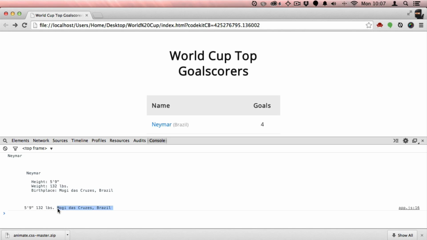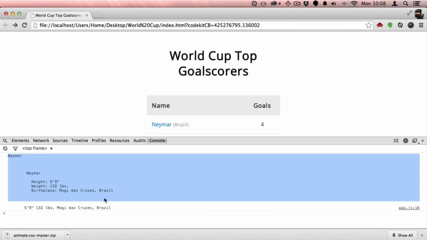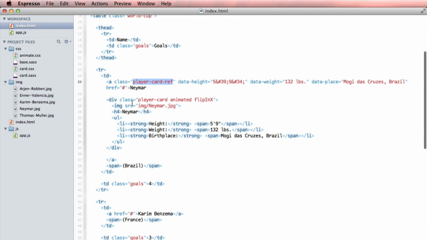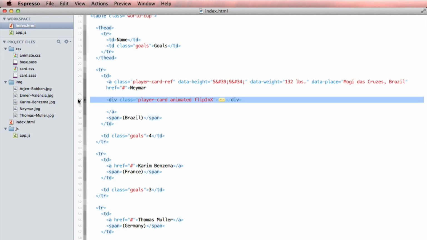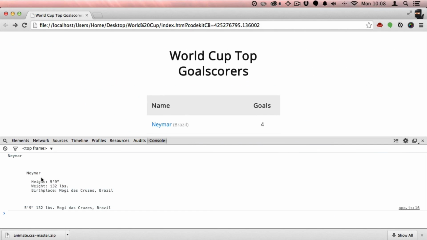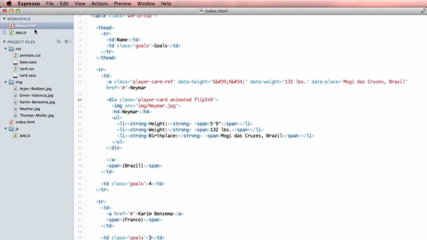We got his place, we got his weight, we got his height, and this should be, see, the reason all of this popped in was because I called player name text, and currently all of this stuff is in player name. All of this stuff is in player name, but it shouldn't be. But I need to extract that template, and then it should work fine. But what I want to know is that are these things registering, and it looks like they are. So that's good.